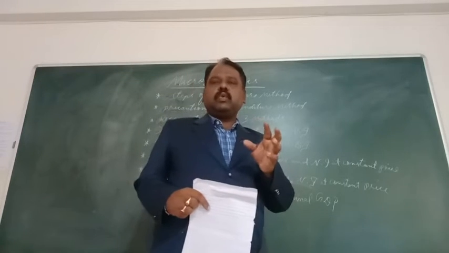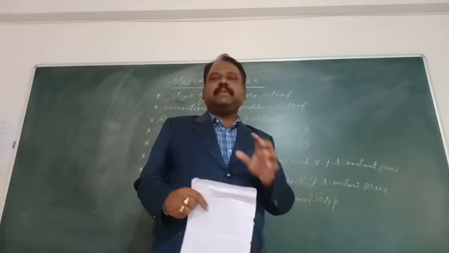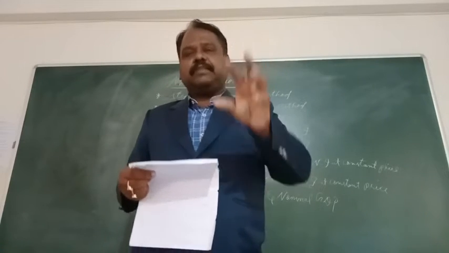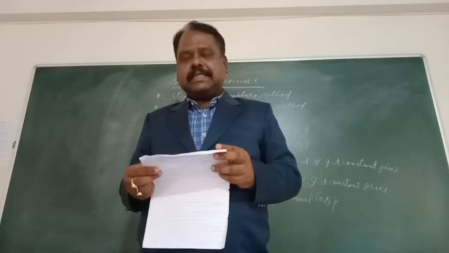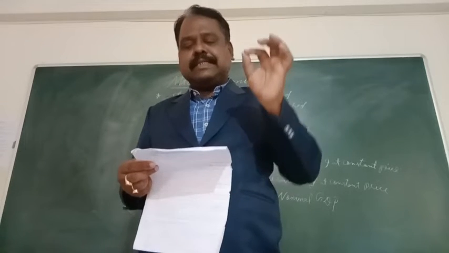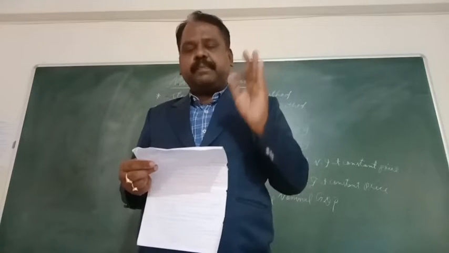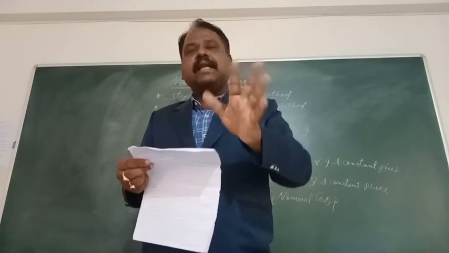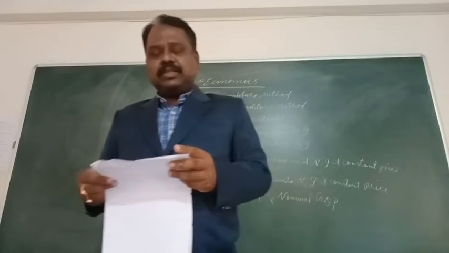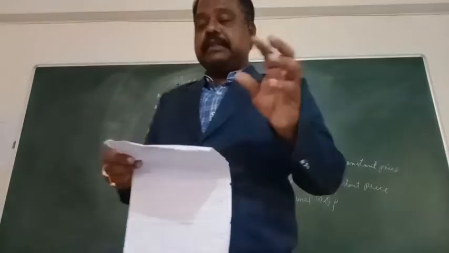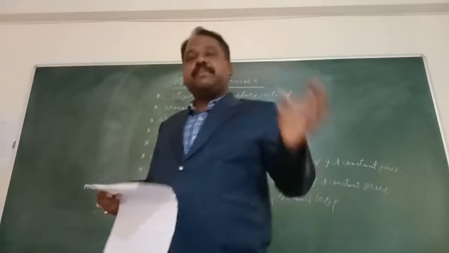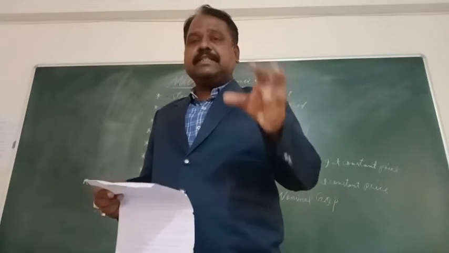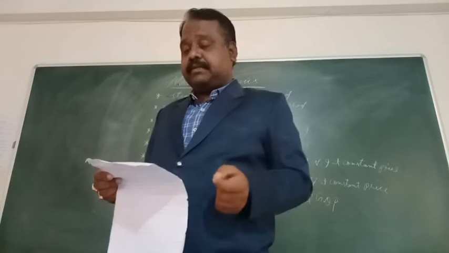While computing national income through the expenditure method, first we have to add the core final expenditures. First is the expenditure incurred by private individuals and private firms, which means private final consumption. Second, government final consumption expenditure, meaning what the government spends for the welfare of the common people.